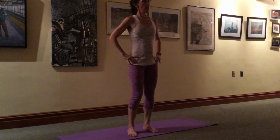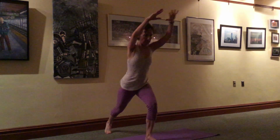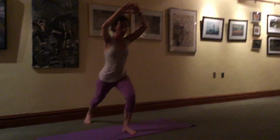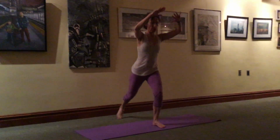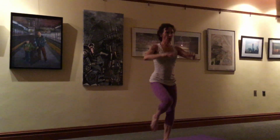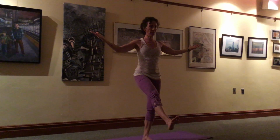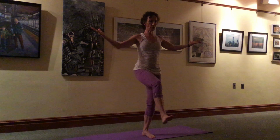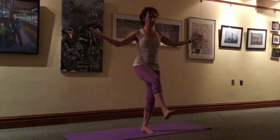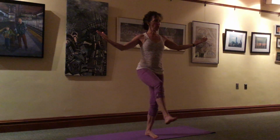Good, and then step back with that left leg. Back and lift, back and lift, back, pause, hold your balance, 3, 2, and hold. Arms to the side, stretch your foot out. Try to get that leg straight as you push through the heel. Push, push. 8, 7, 6, 5, 4, 3, 2, and 1.